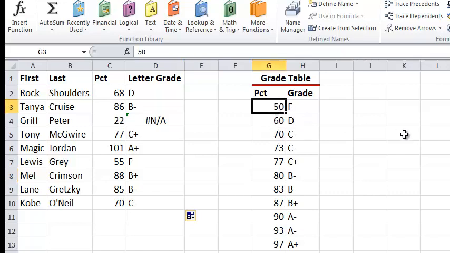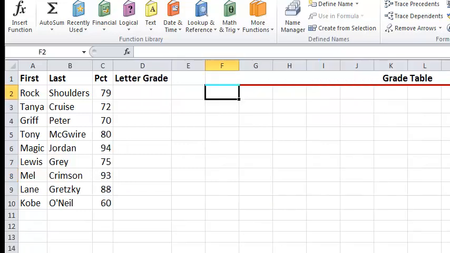So it would make a lot more sense to do this. Right, you're not going to get a letter grade that's less than 0, right? But you certainly could get one below 50. So just restructuring the table was the key there. You usually don't have to do that, but you might. Right now everything seems to be working correctly. That's a VLookup. Let's go look at an HLookup.